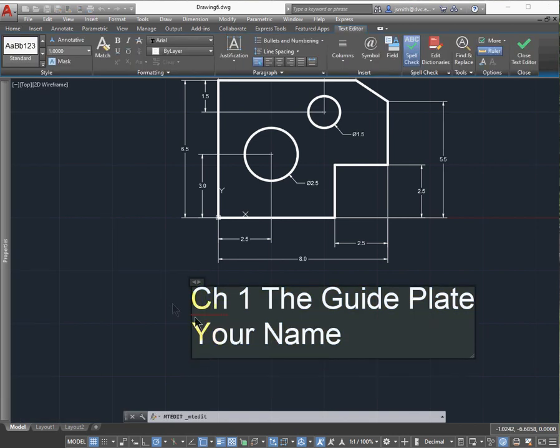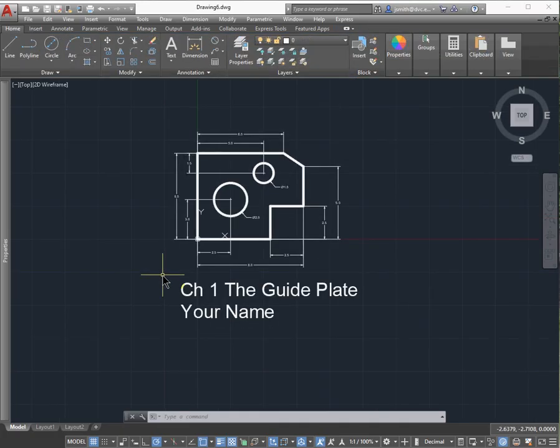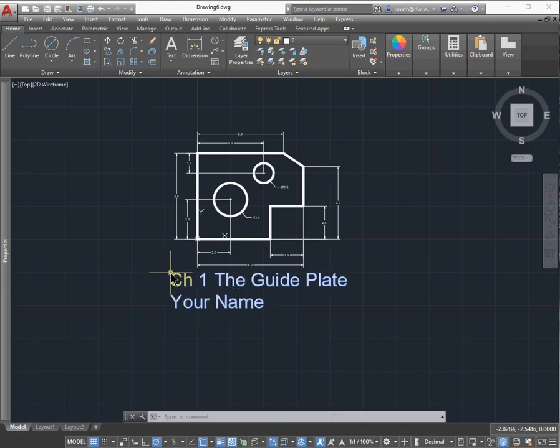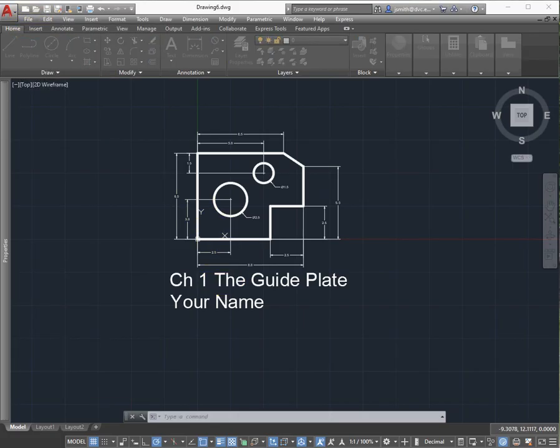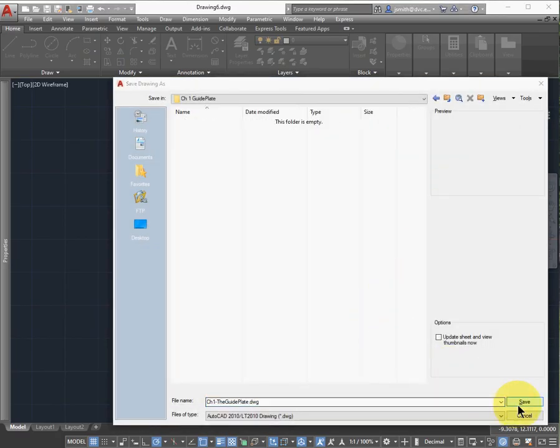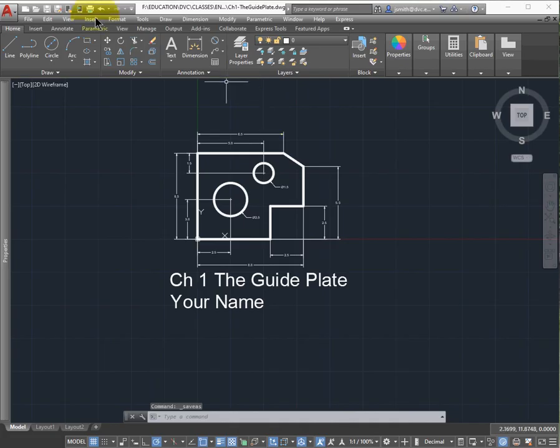So I need to save it, and I need to print it, and I need to upload it, all right? So inspect it, make sure it looks like the book. That is the gold standard, and then let's go ahead and save this and print it. So we'll go up here and say Save As. Make sure you're putting this in a place that you can easily access it, and you're going to save it as a DWG file. And then what we're going to do is we're going to print this, and we're going to actually print it as a PDF file.